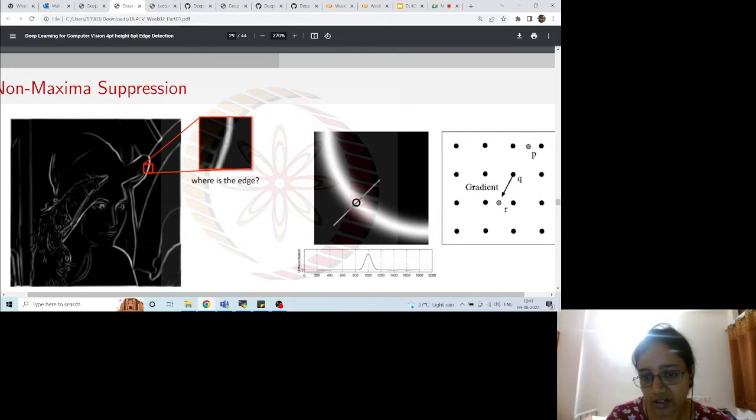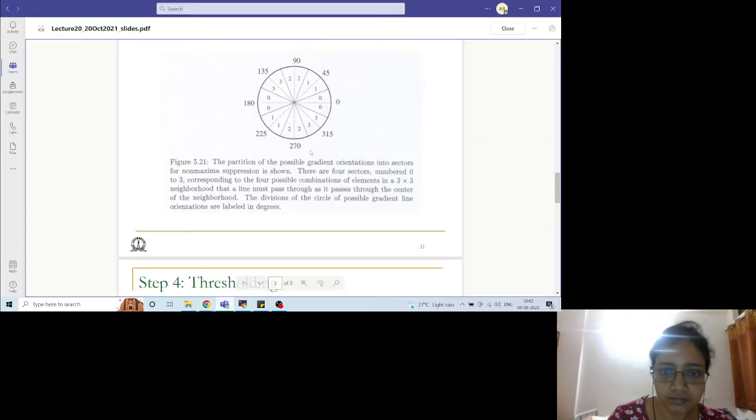So we can divide this entire circle of 360 degrees into, suppose, 4-5 bins. It looks something like this. You have this as your central pixel, and this circle of 360 degrees, you divide into bins like this. If this is angle 0, then from here to here is one bin, then here to here, this is probably 30 to 60 degrees is one bin, 60 to 120 is one bin, and so on. You give each bin a number, so 0, 1, 2, 3, and so on.